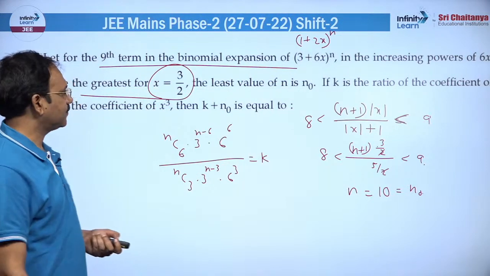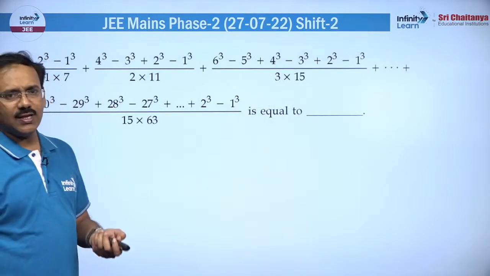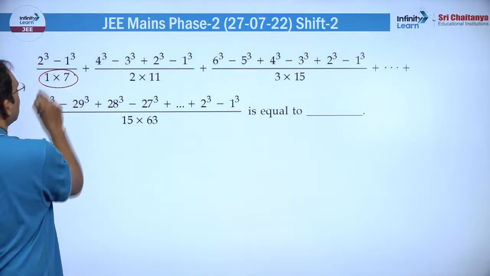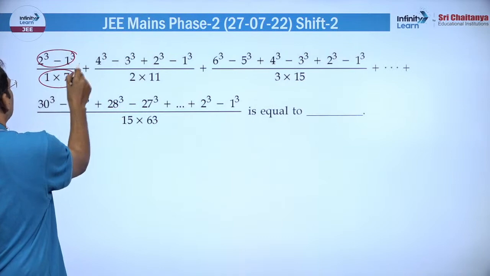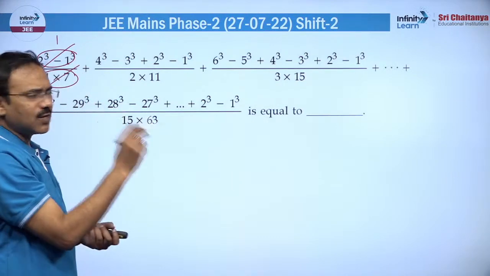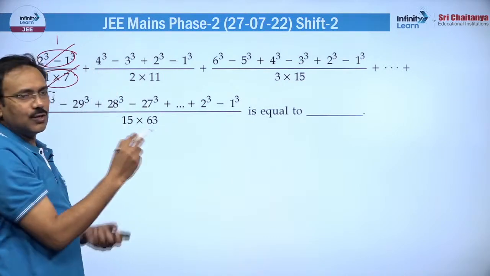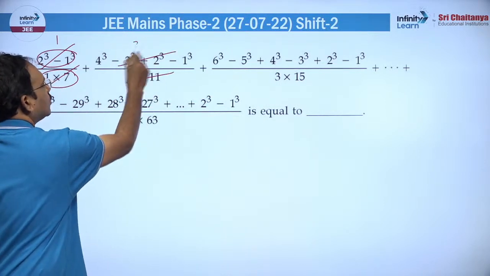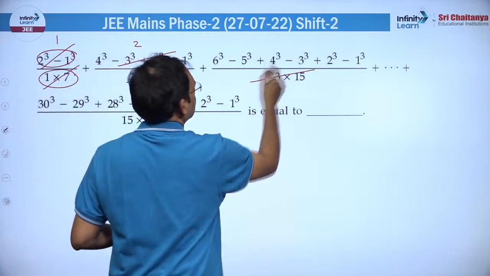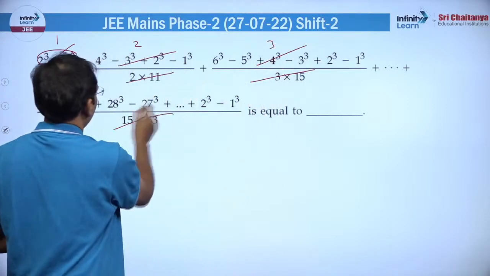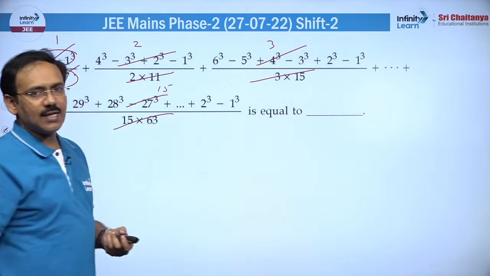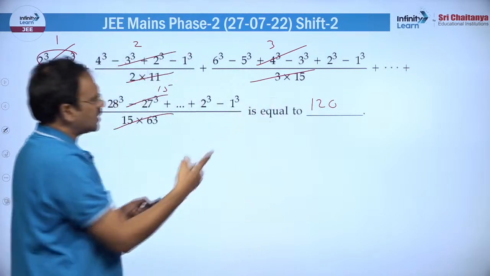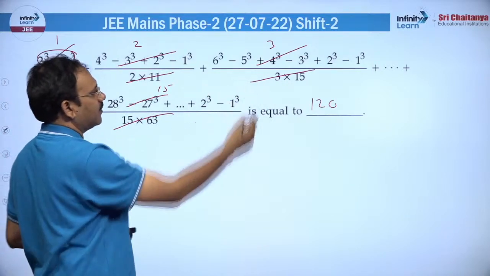That is the answer. Next, this is one interesting expression. You see, 1 into 7, you see 2 cube minus 1 cube is also 7. So, this cancels, get 1. Here you can just simplify 1, 2, 3, 4. You can observe the rhythm. This is 2 into 11 gets cancelled 2 times. Here it gets cancelled 3 times, like that 15 times. Sum of the 15 natural numbers, it is going to be 120 is the answer. Takes time to observe. You need to apply sigma actually, my dear friends.